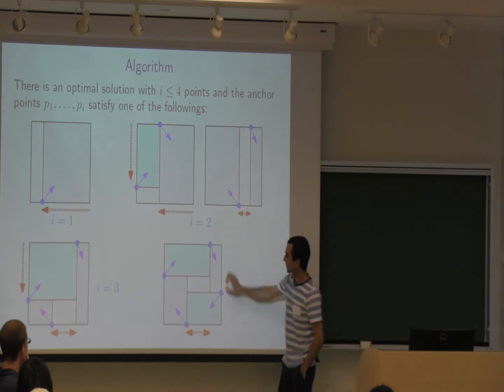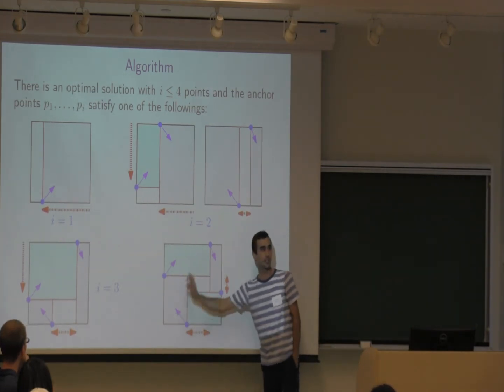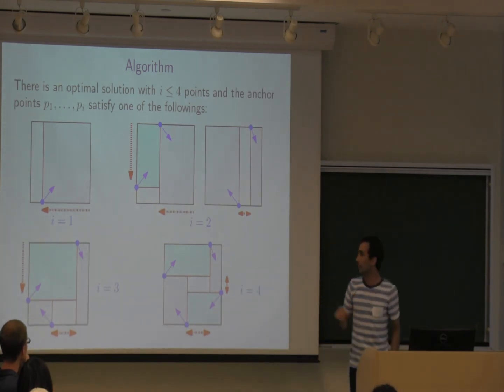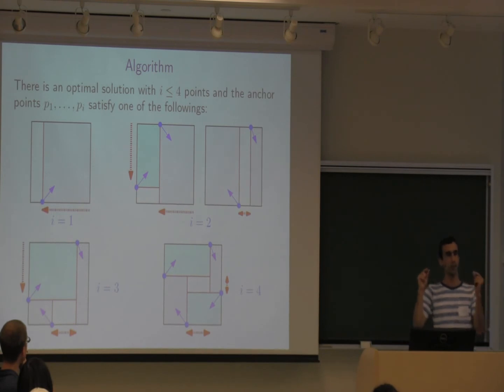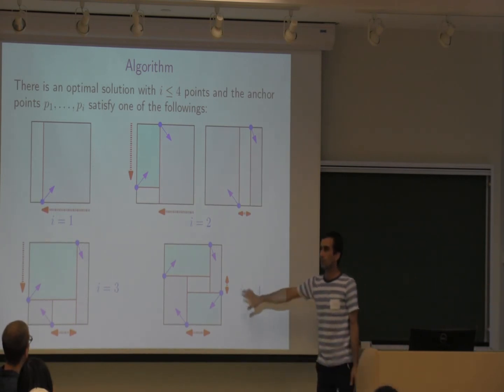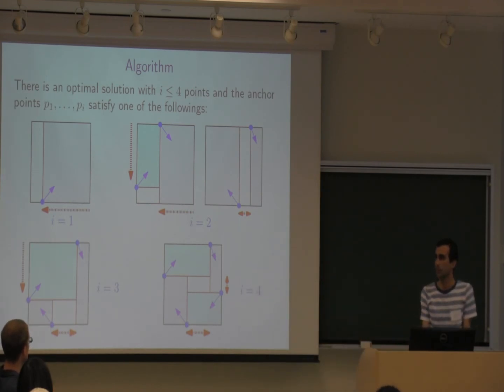And the reason it's linear is that if I have the ordering of the points around the square on each side, then I can get all of this in linear time, since it's basically some closest pair. And once we have these points, we can check in constant time whether that's a valid, feasible solution, and we take it.